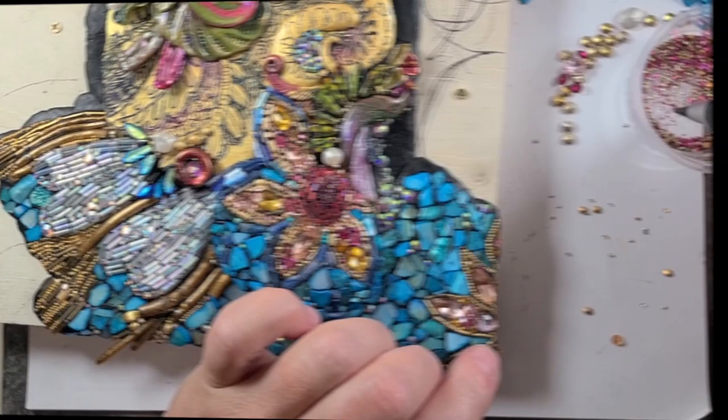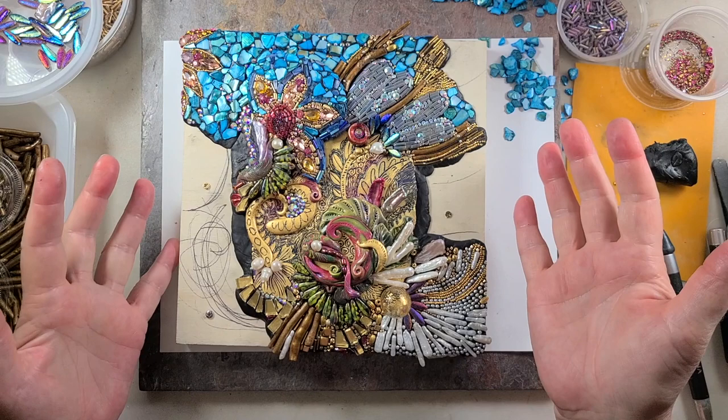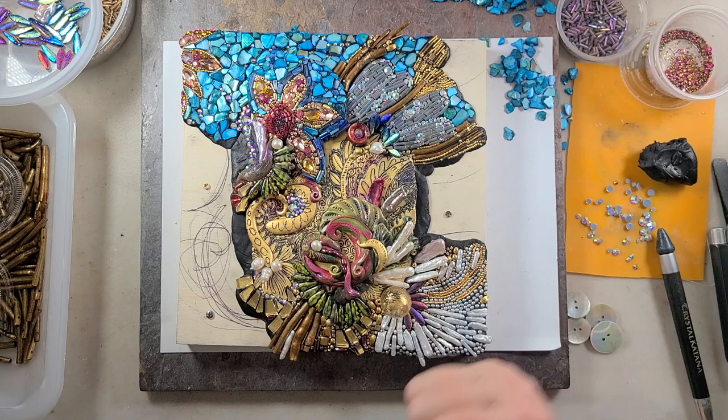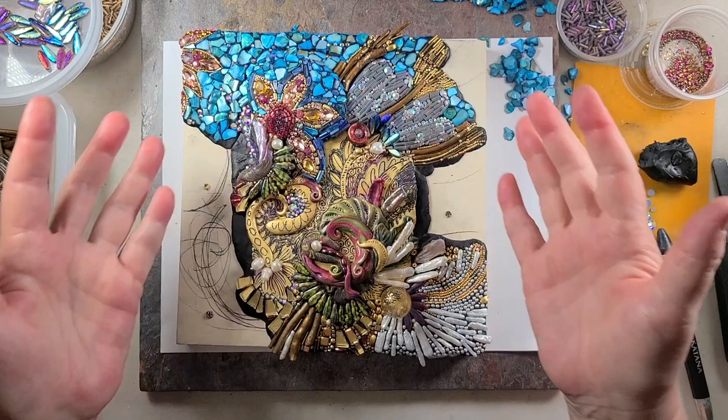All right, so I'm taking a little breather for a second, taking a look at it. This is an odd stage always because you have some parts that are quite finished, done, looking good, and other big raw weirdo areas, which messes with your eye a little bit. It's kind of hard to see the continuity of everything when it is unfinished like this. But I have an idea in my head. I kind of have a picture in my head that I'm following. And with any luck, at the end, the finished piece will be as good or differently good. And so far, so good. So I'm just going to keep on going.